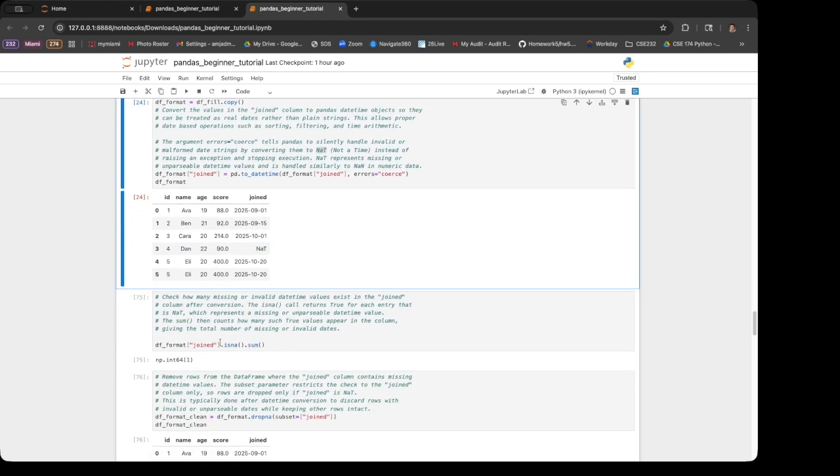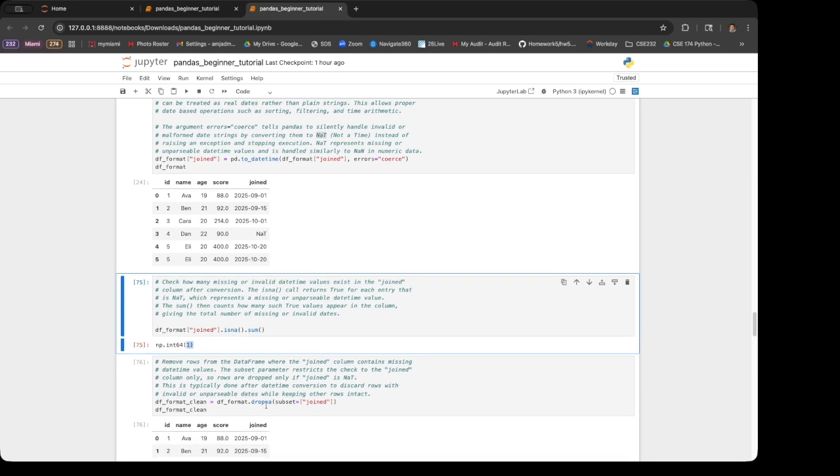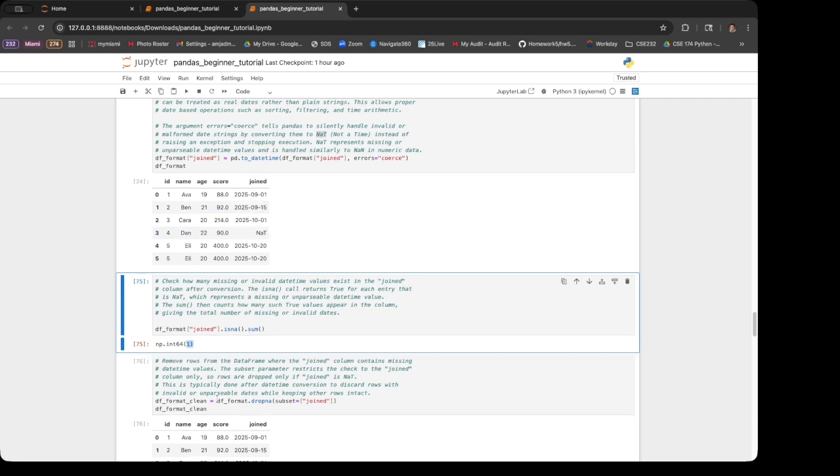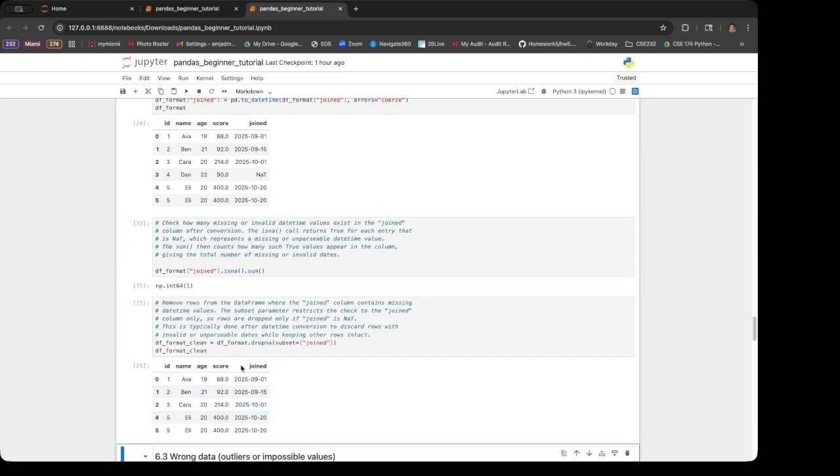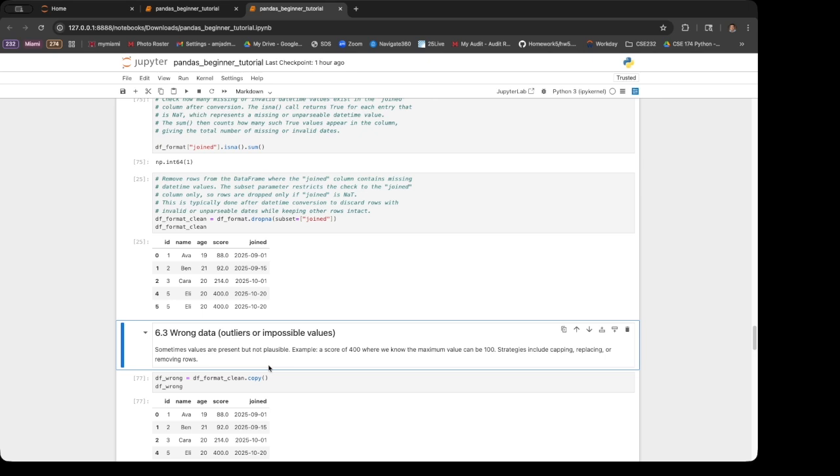So for example, if now we look for not a value or not a time, there we go. It can find it. It can easily say, oh, you have one element in this column that is not the right value. And then we can call dropna, provide the column. It's going to go through it, and if it finds the NA value, boom, it's going to clean it up for us. There we go. It's gone. So that's why we're transforming it first to the not a time type, so we can actually use the methods that we already have.